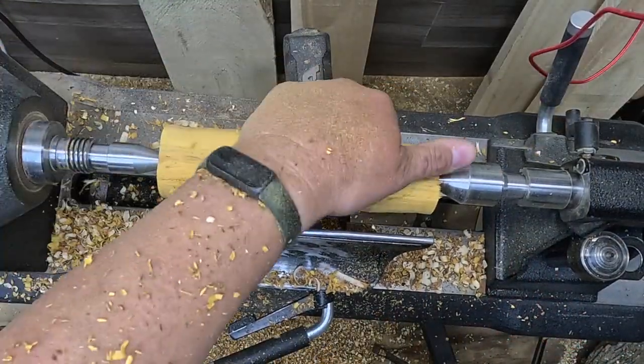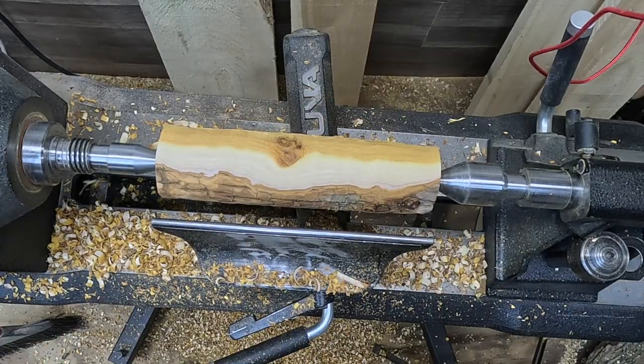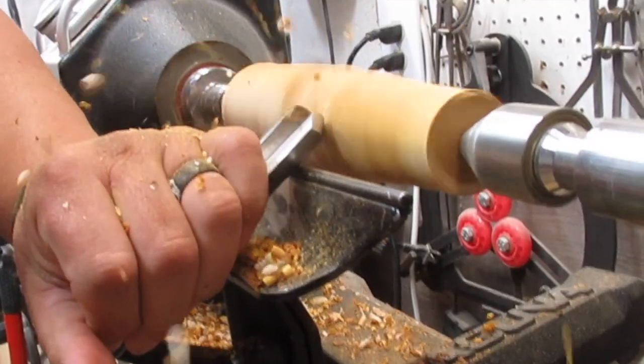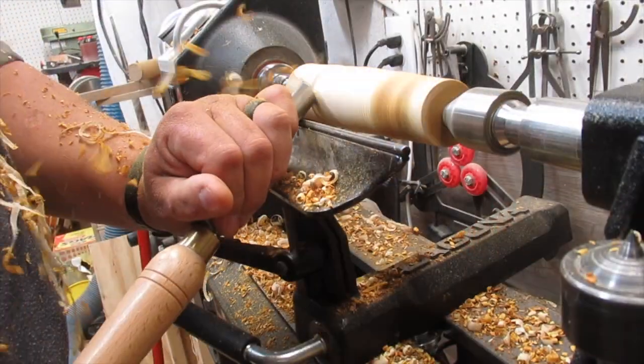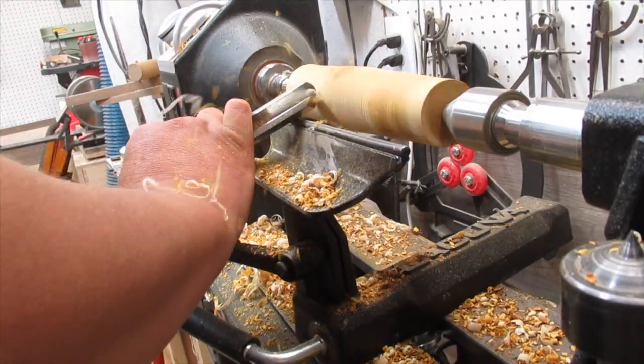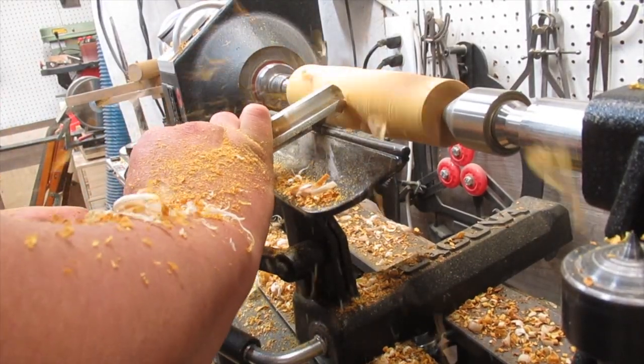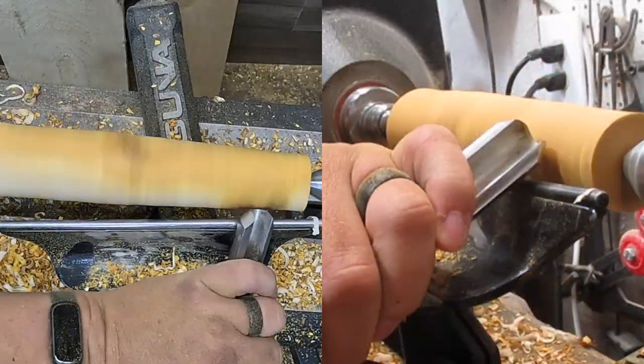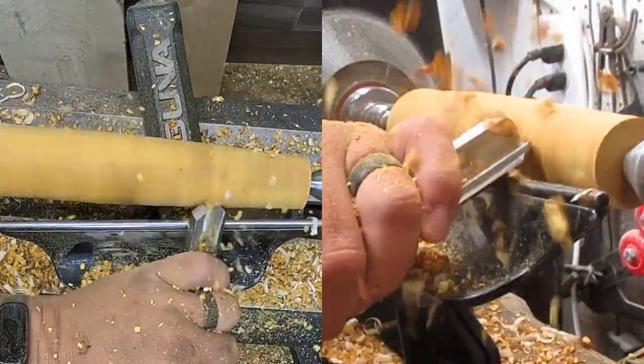Alright, we are just about round, so just a few more passes with the spindle roughing gouge and we'll be there. Looks like we finally made it to round, so it's time to start putting our shape on.